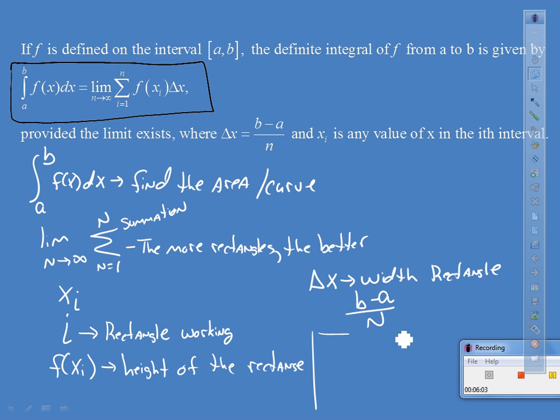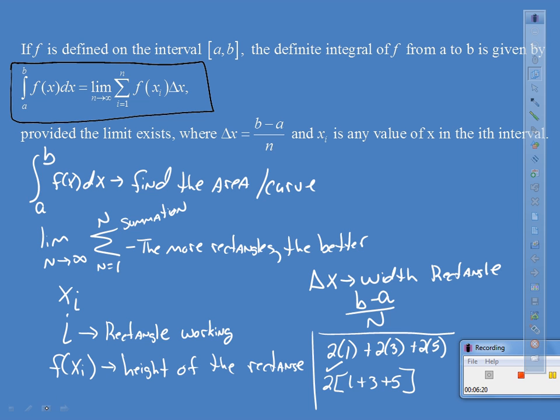And here's my thinking. If I had 2 times 1 plus 2 times 3 plus 2 times 5, notice that each of those has a 2 in it. That's equivalent to 2 times (1 plus 3 plus 5). So today I'm going to factor out my delta x. I'm just going to leave it out front. Makes it simpler. And then that's what I'm going to look at.